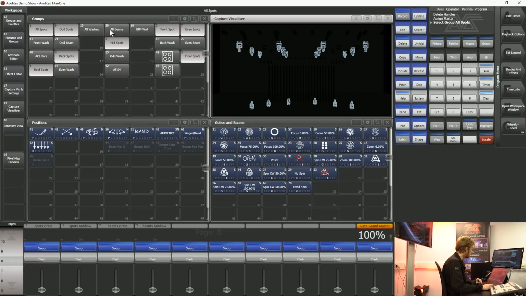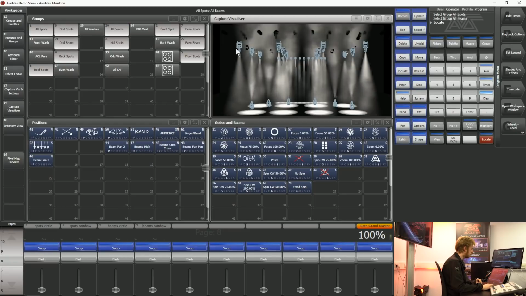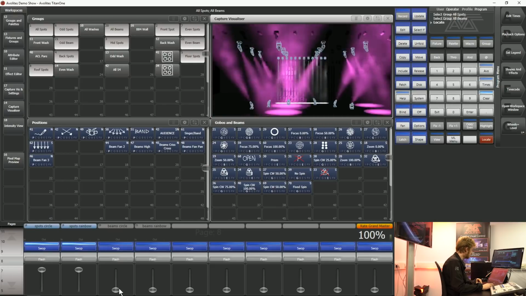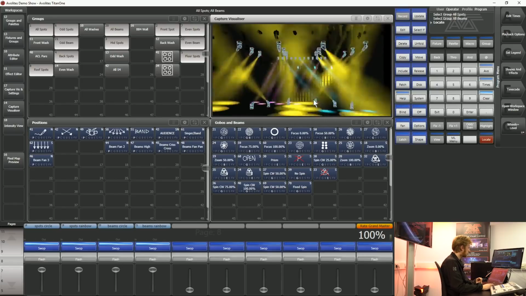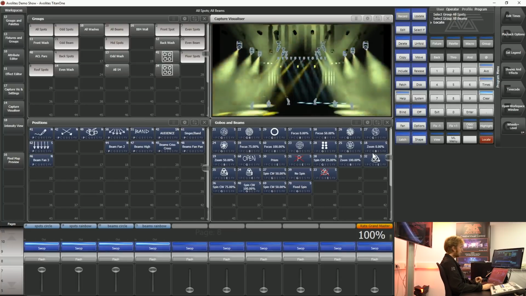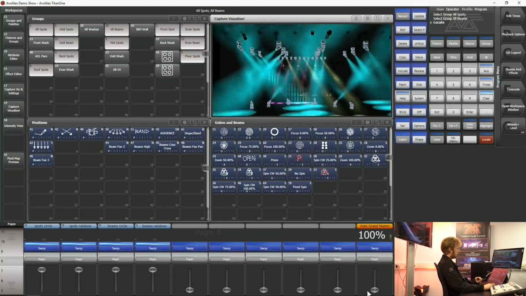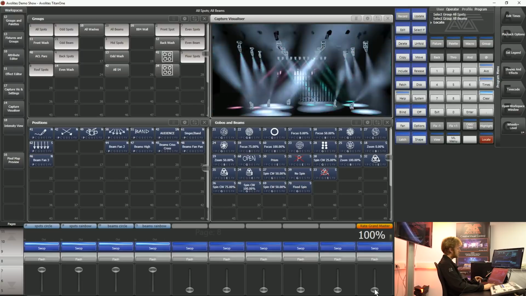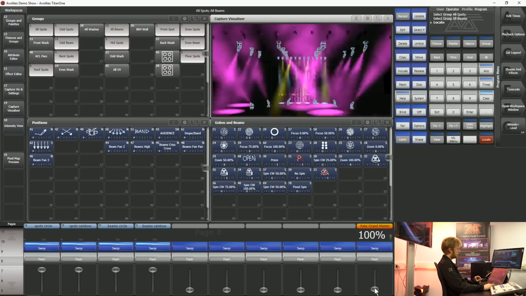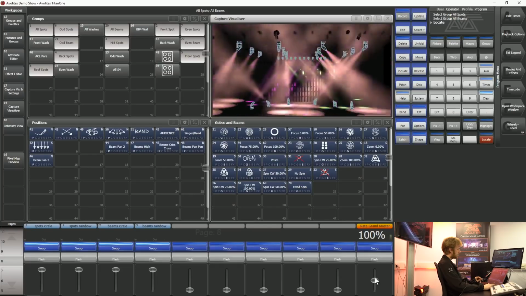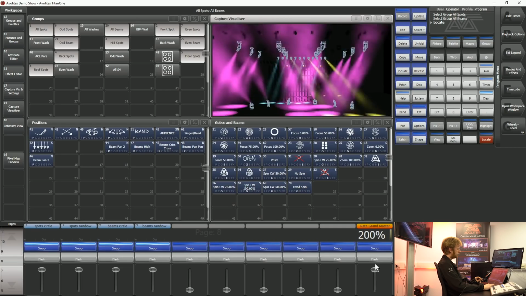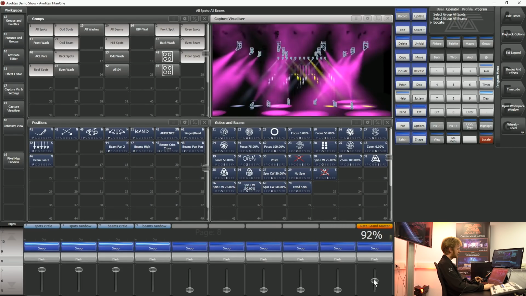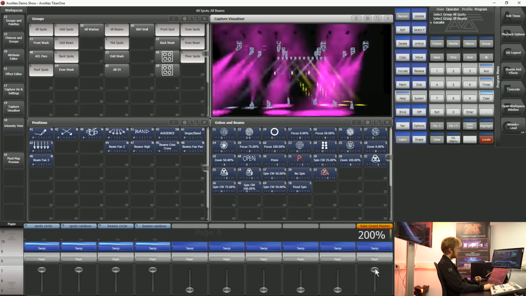On my playbacks here, I've got a number of shape generator effects for these beams and these spots that I have. You can see as I bring these playbacks up, the effect speed is already programmed into them. Using a rate grandmaster, I can reduce the speed or increase the speed of every effect that is currently happening on my console. As soon as I bring this up to 100%, this rate master is then going to kick in. By default, a rate master will go to 200% of the speed that anything is recorded.